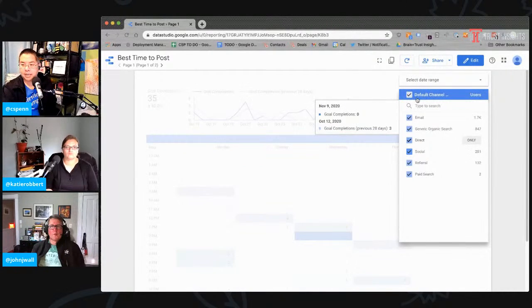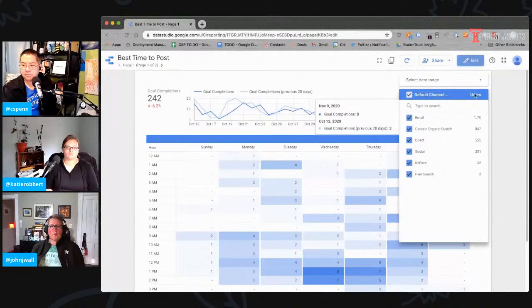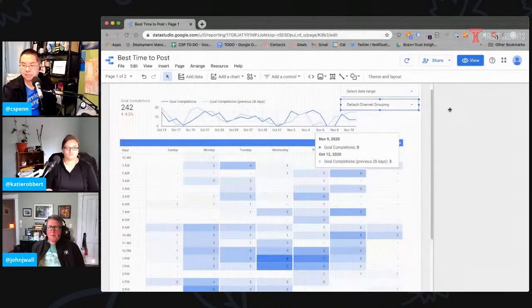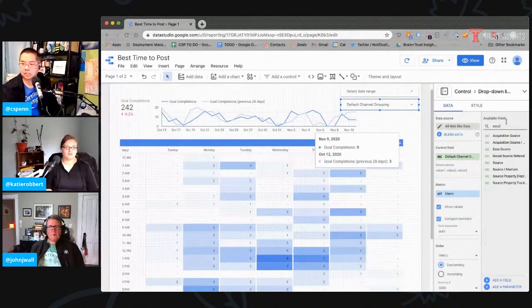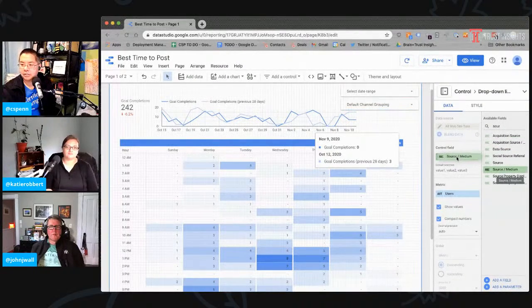Let's go and edit this and change this back to source media. By the way, I don't recommend doing the analysis this way. We're actually doing analysis in a reporting tool, which is a bad idea. We're just doing this for example purposes. You would do all this analysis in Google Analytics and then know what you're going to build in Google Data Studio based on that. But because this is just monkeying around, we can go ahead and do these things.